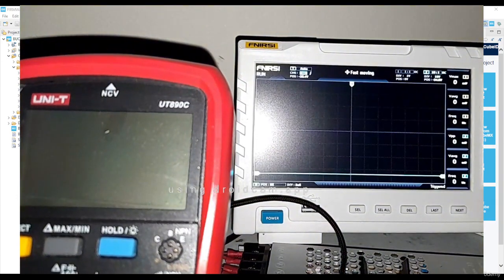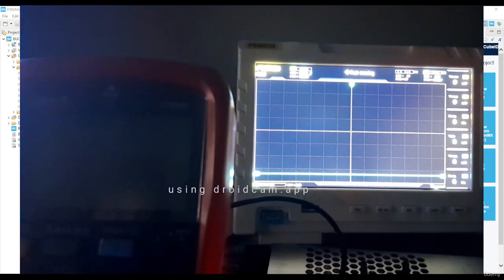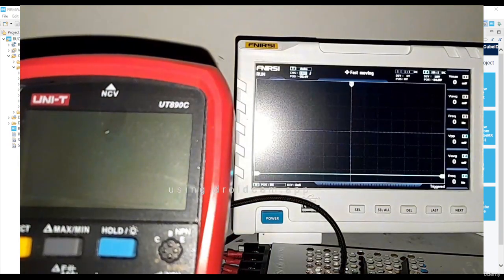The purpose of turning on the flash, of course, is to be able to see the output average voltage, which is right here. It's not visible if the flash is off, so it shines in the corner of the screen, but it's better if it's on to actually see the readings on the oscilloscope.